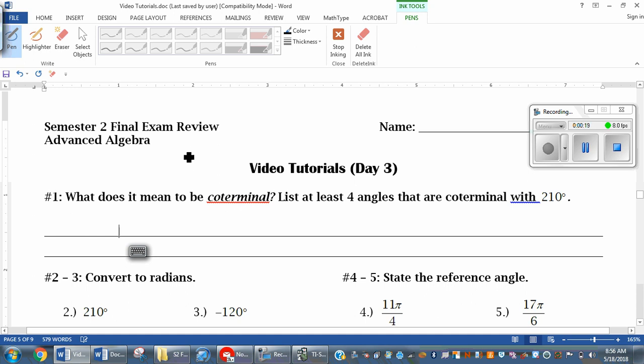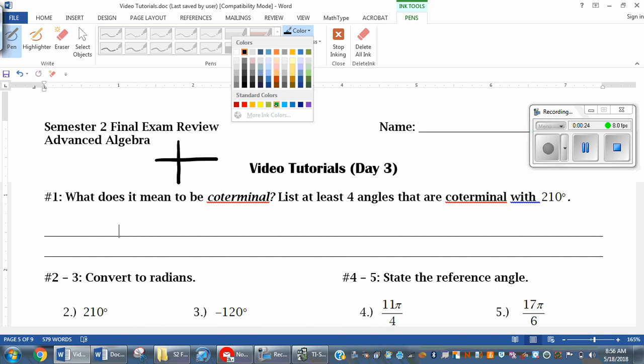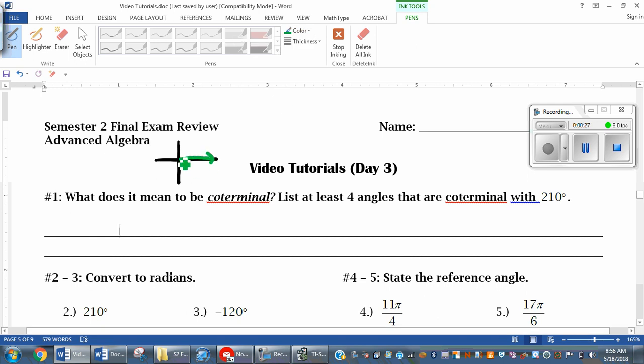If you remember, coterminal angles are angles that end in the same position. So if I have my axes here, and I'm referring to a 30-degree angle, if I add a full rotation, so let's say I go around the circle once, we're going to end in the same position. Well, that full circle that I went around is another 360 degrees. So the red angle that I drew in is actually a 390 degree angle.